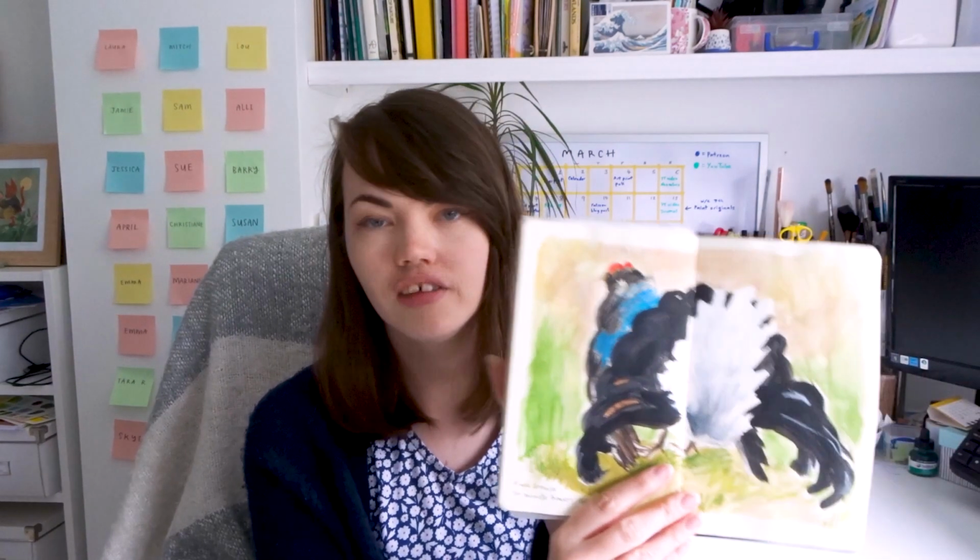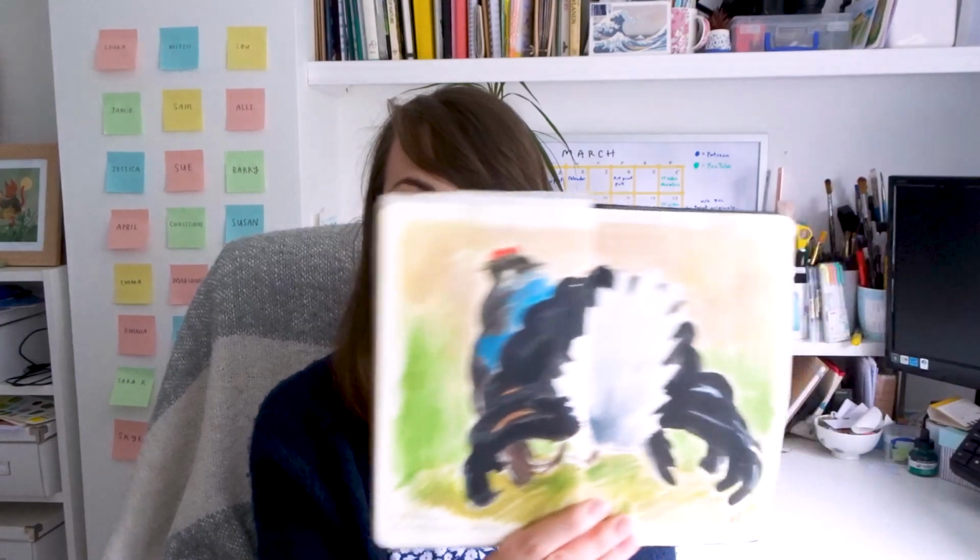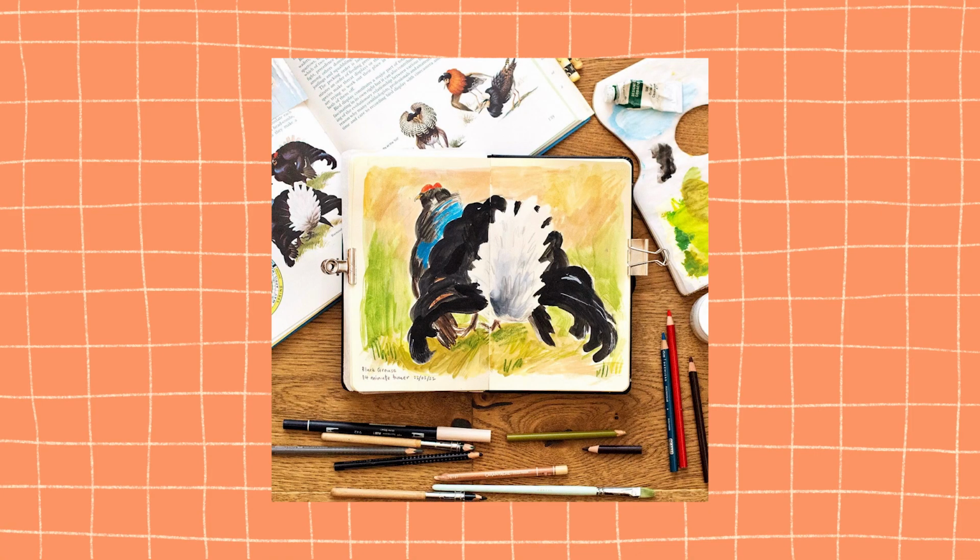and I was just really happy with this one. It didn't perform very well on Instagram, and I'm not really sure why, but for me, I really had a lot of fun with this one, and I really love the texture that's come about. Again, this was done with gouache and then coloured pencils and NeoColors on top, which is definitely my comfort zone when it comes to art materials, and I was just really happy with how this one turned out.